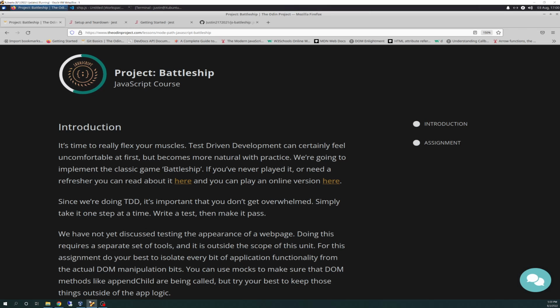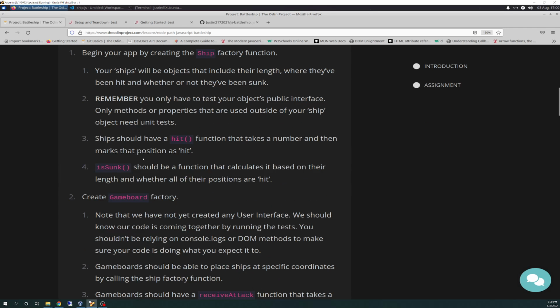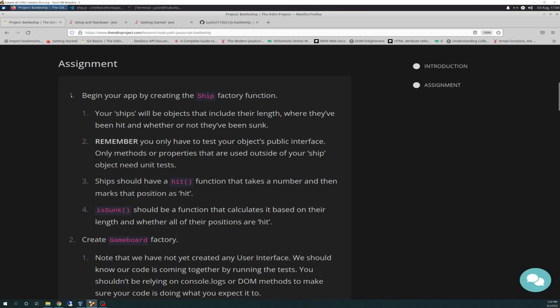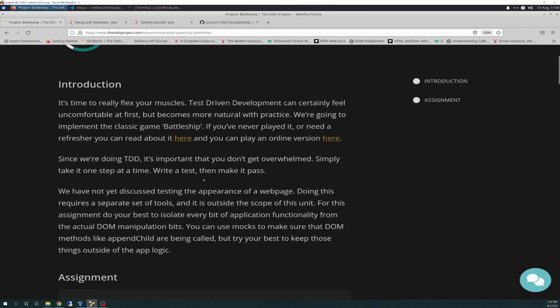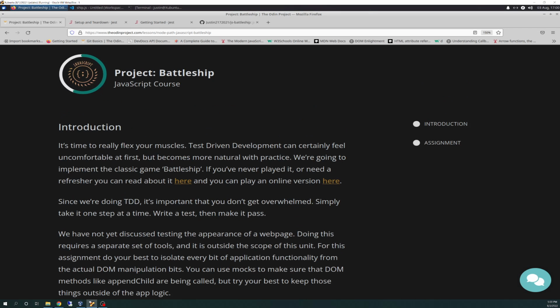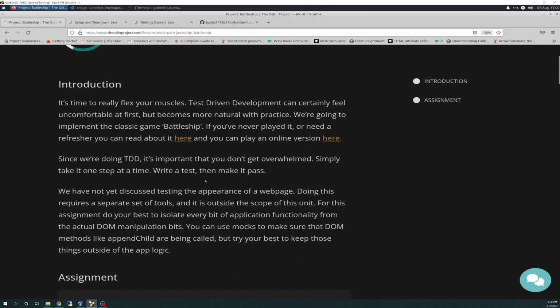So with that said, I've arrived at Project Battleship, which is the last project in this section of the JavaScript course. And I completed the first section, number 1, with sub bullets 1, 2, 3, and 4 completed. And boy, was it a bear! So, yeah, lots of Googling, hit a major mental roadblock. Haven't hit a major one like this in a while.